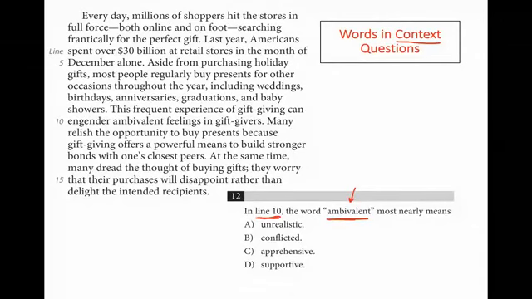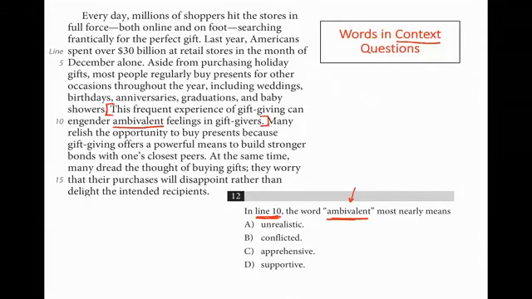So I'm going to cover up the answers, and I'm going to go back to the passage because I have a line and I have the actual word, so I know exactly where to look. And they're focusing here on this sentence, line 10, and the word I'm focusing on is ambivalent. Now, what I'm going to want to do is go to the sentence, find the word, and challenge myself and try to come up with a replacement word for what they're given. Instead of ambivalent, I want to come up with a replacement word, a different word.